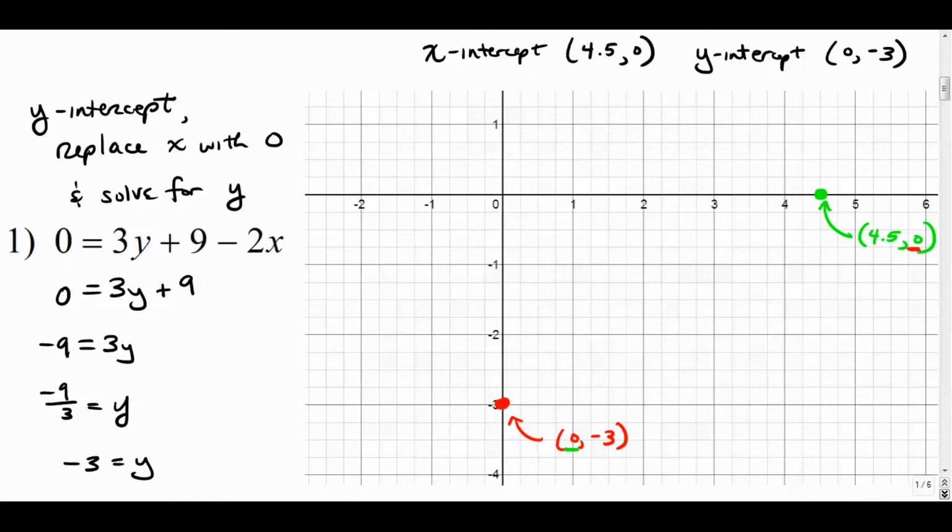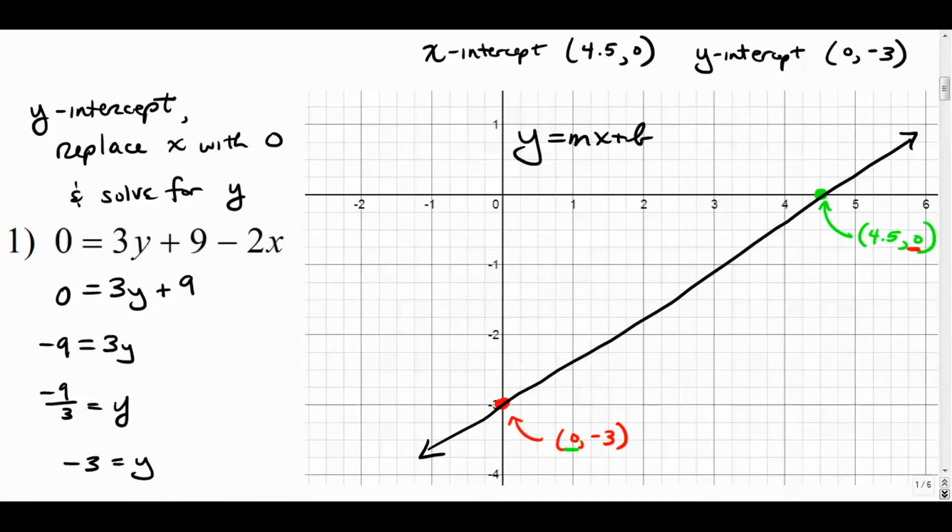Now, as you can see, it's pretty easy to connect these two dots. So I'm just going to do sort of a rough sketch right there. You're probably going to want to use your ruler for that, but you get the idea. It's a nice quick way to graph your linear equation without having to really bother with getting it into this familiar form.